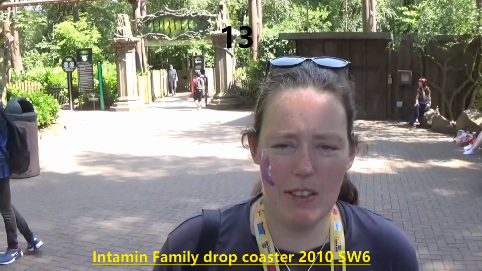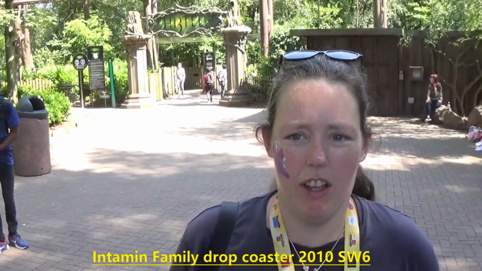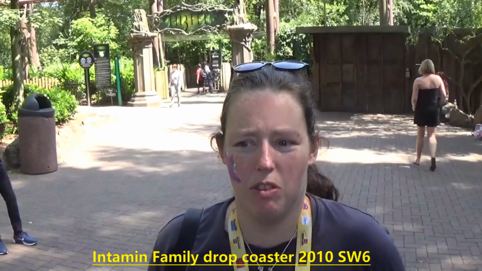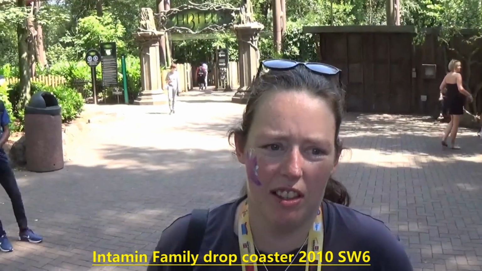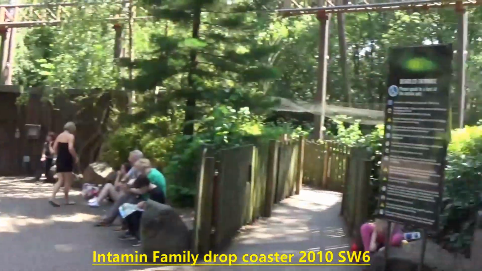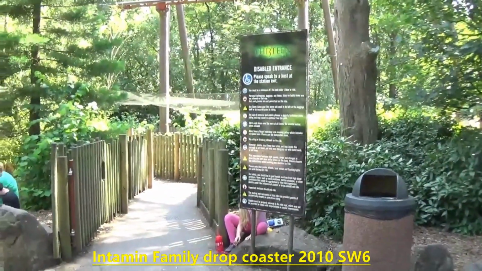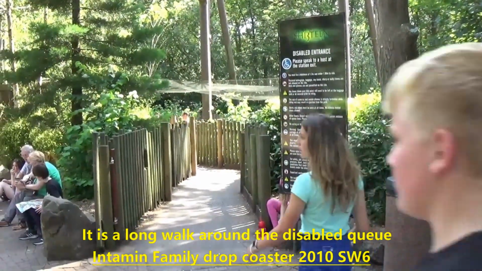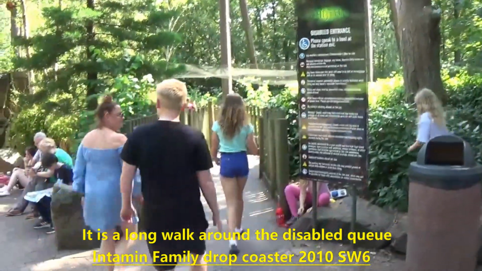13 is the Intamin family drop coaster. It was built in 2010. It's SW Secret Weapon number 6. Right, the disabled entrance, guys, is on the exit. So make your way through the exit line, and when you get to the station, keep up the ramp. I'll show you in a second.